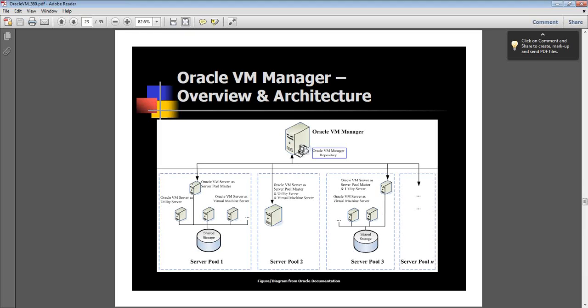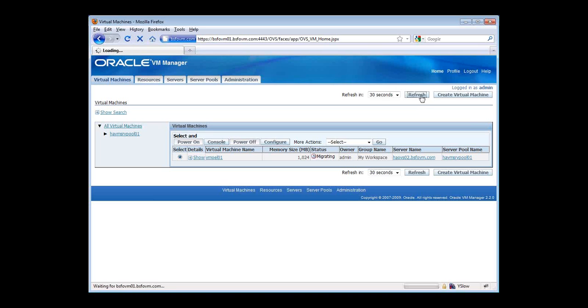Or you can live migrate them in real time if you have a planned downtime for patches, upgrades, and so on and so forth. So let's go back and see if the live migration is done. Okay, it is still in the process of migration. So we're going to give it a little while here.